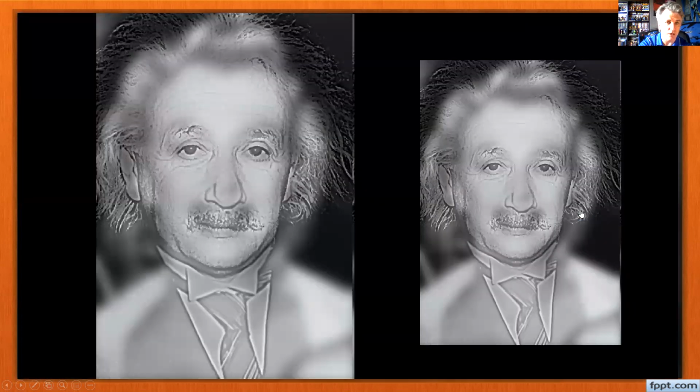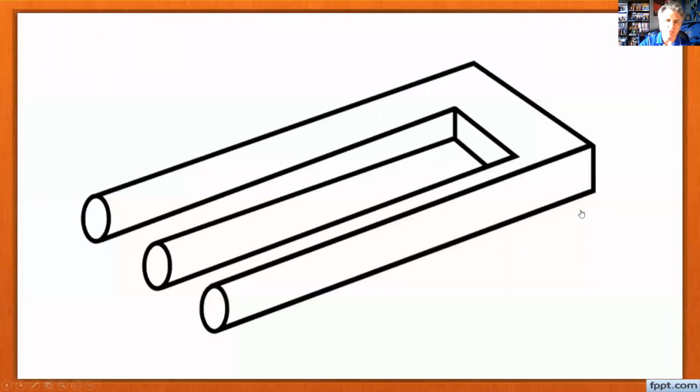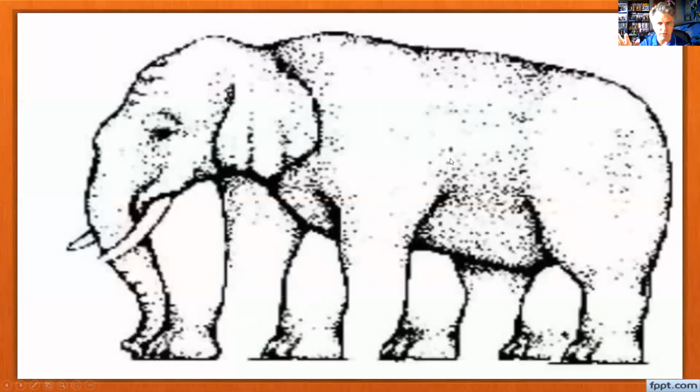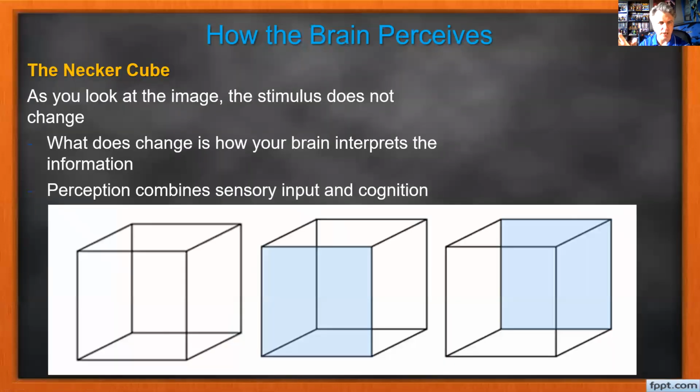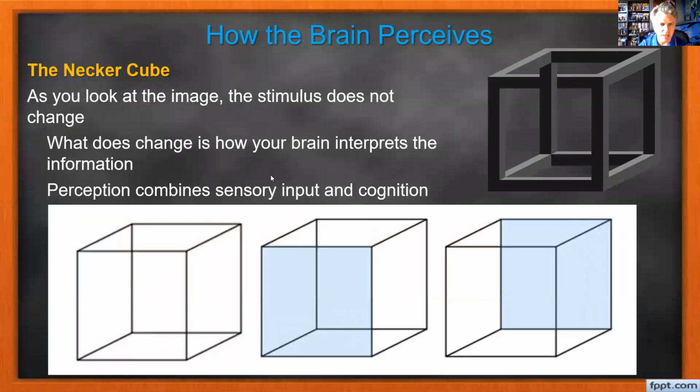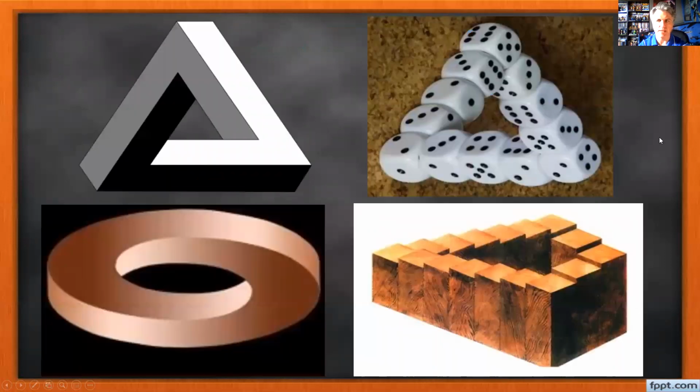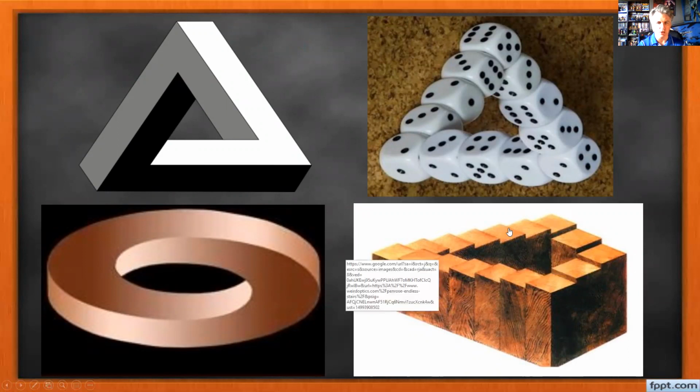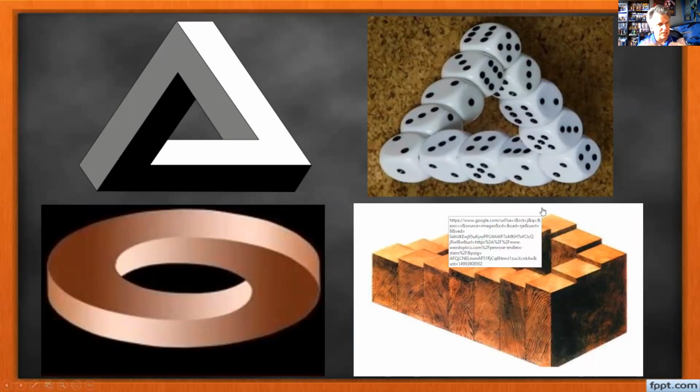In the same way back here, we can perceive this as solid, and this is solid, and this is solid. Well, now I perceive it as the background, going back and forth, back and forth with the Necker cube. And again, it doesn't make sense. I can't make this, or else it would look something like that. So again, we become confused when you take things like stairs that continue to go up, continue to go up, continue to go up. It doesn't make sense, even though you take a box and fold it in on itself. These things, we can't make them exist in our real world.